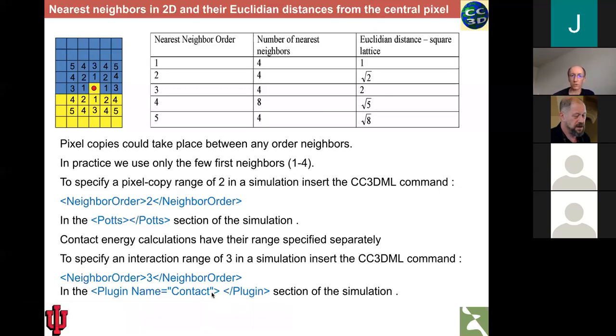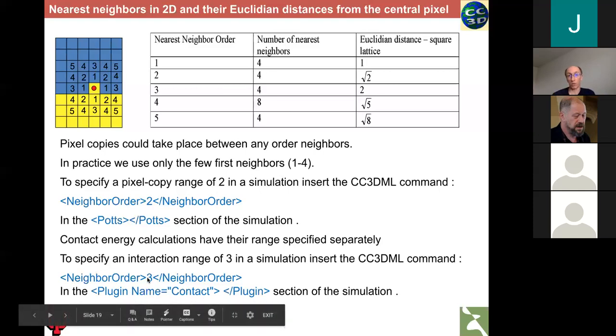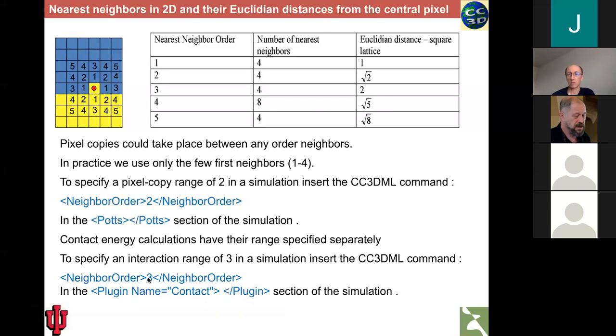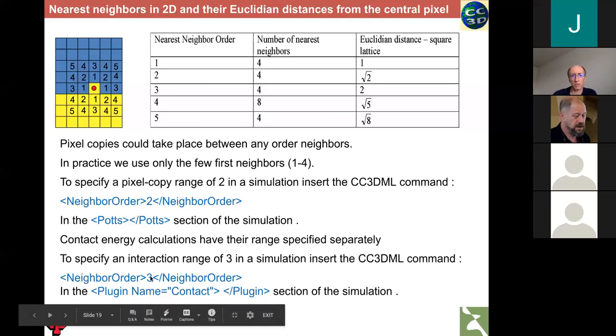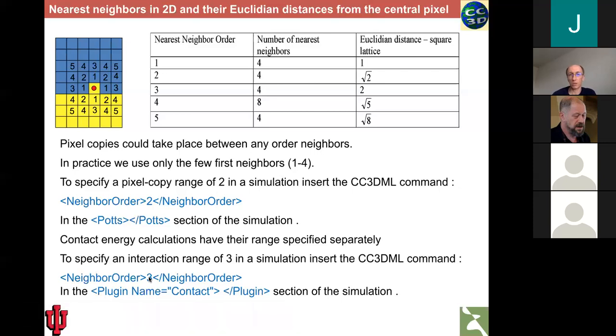If you want to have a truly nicely circular cell, sometimes you might have to go to 20th nearest neighbor. That's something to be aware of. Of course, that will depend on the size of the cell, but whatever neighbor order you choose, CompuCell will actually perform computations for you. If you use a really high neighbor order, the computations will obviously take a little bit longer. So another thing to be aware of.